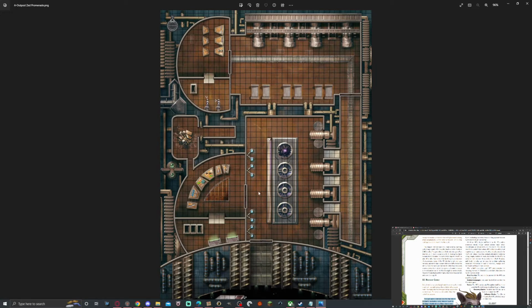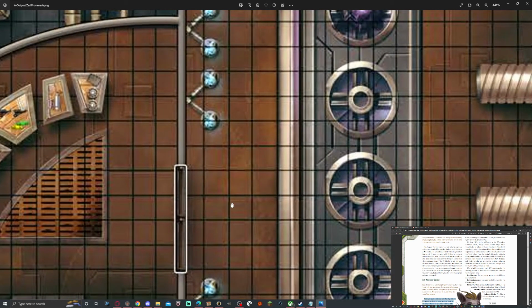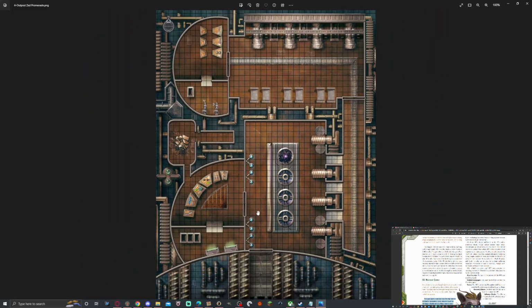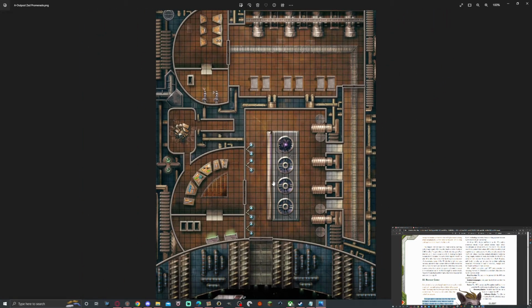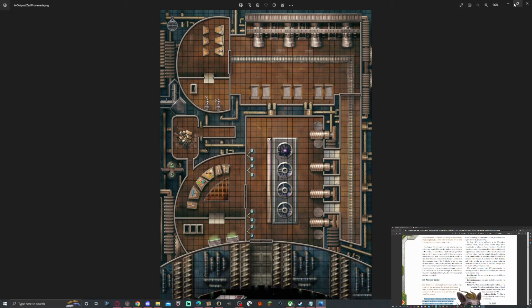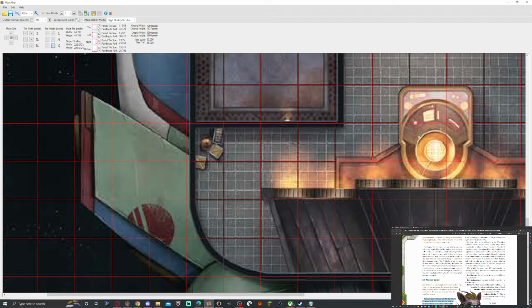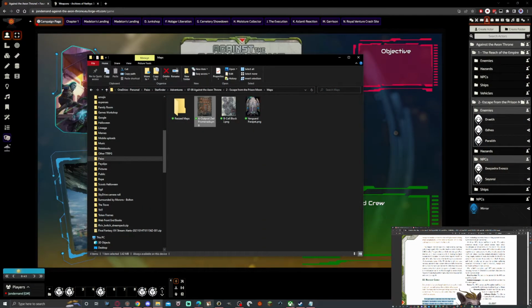The grid consistency, if we zoom in, look at the size between those two squares. The grid isn't consistent across the map at all. It's atrocious. It's got better, but these are still fairly early on into Paizo's digital roadmap, for want of a better word. So there is a tool which I use, called the Map Align tool. If I post this on YouTube, I'll put links up to that as well.